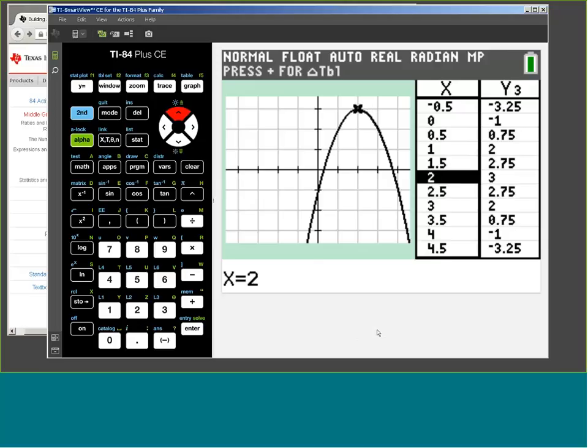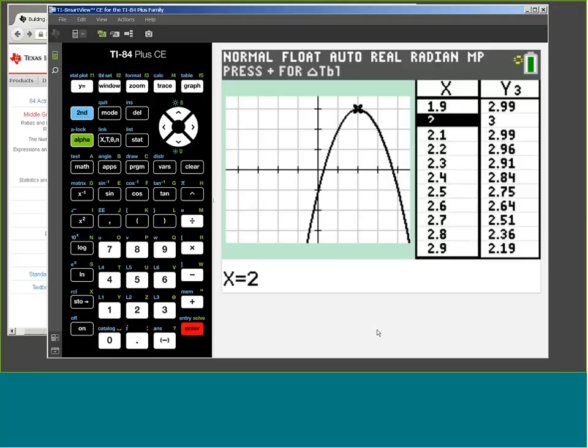We could press plus again to see if there's a lot of times in some problems that you really need more refinement to see where that max is, and I'll go down to 1/10, and I'm doing it all in view. And you notice that the cursor was on 2, the cursor stayed on 2, and then the table redraws so that 2 is the second line element so that you could see what's happening to either side of the X value you had in question. And so we could think that this looks like a good candidate for a max.